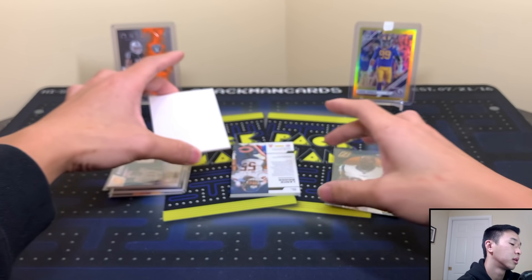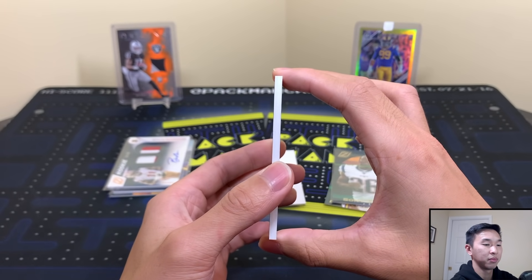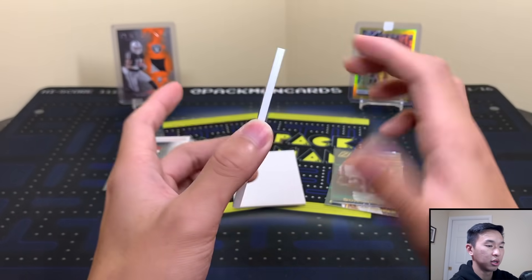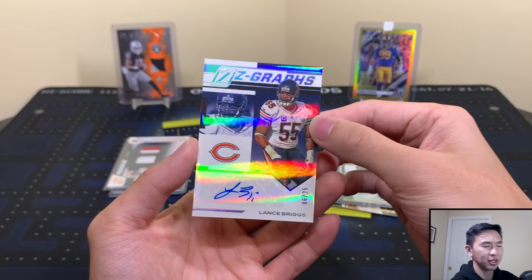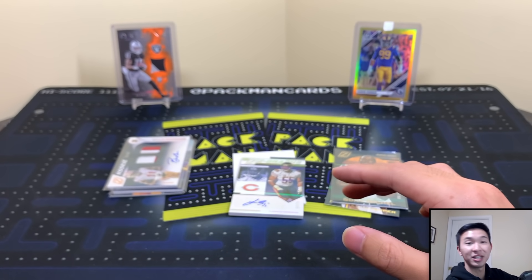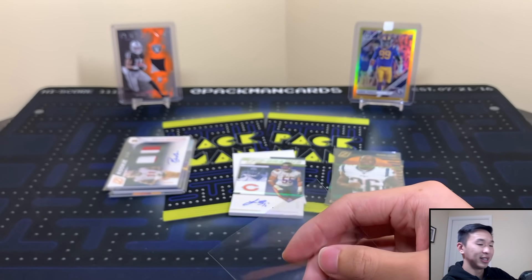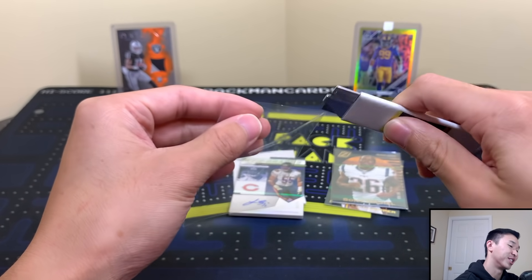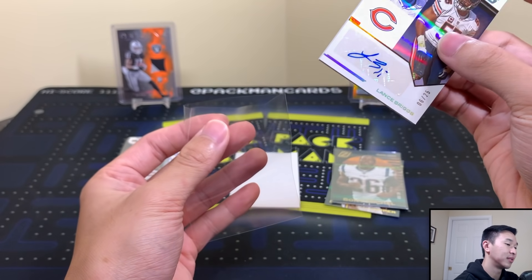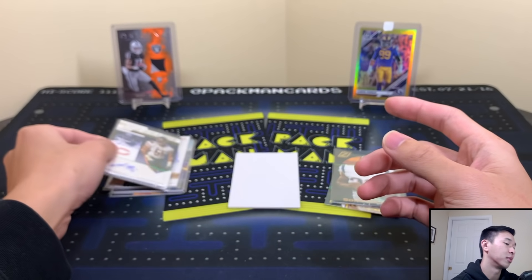And finally, 6 of 25 Z-Graphs — look how thick this is, very thick card. Lance Briggs 6 of 25. Wow, this is even thicker than the patch card, which makes no sense since there's no memorabilia on it. I failed to prepare — I didn't cut enough sleeves, only cut one extra thin sleeve. I was just talking about preparation and here I am. Humble pie. Anyway, let me sleeve this guy up — guessed the right corner — and there we go. Can't get enough of that reflection.